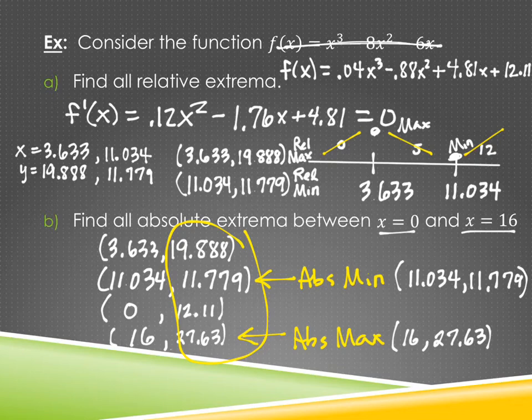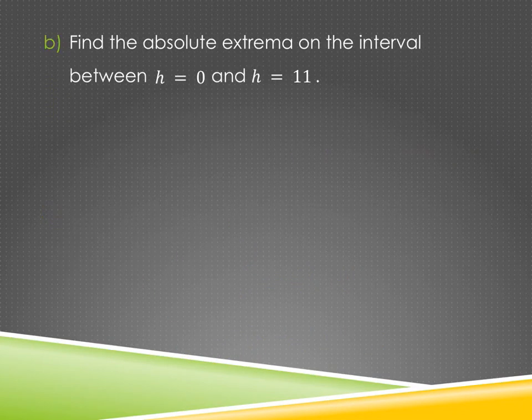Okay? So we need to find where the derivative equals 0, but here's the catch. It didn't actually say find the derivative, right? And if it didn't actually say find the derivative, then we don't actually have to show that we found the derivative, which means that our calculator could be quite useful in using nderiv like we did on the last problem. So we're going to do it that way.